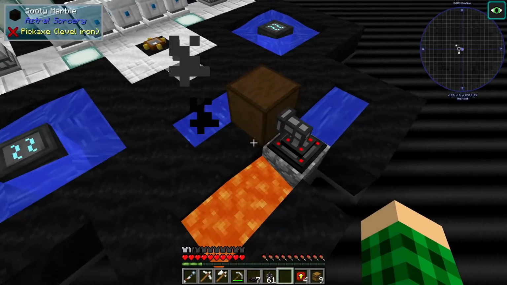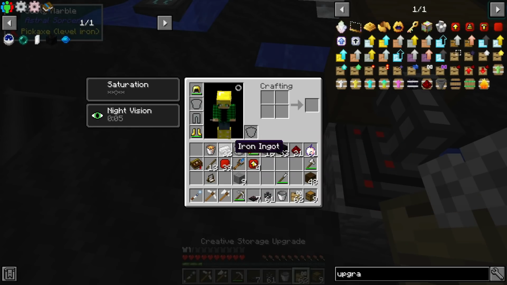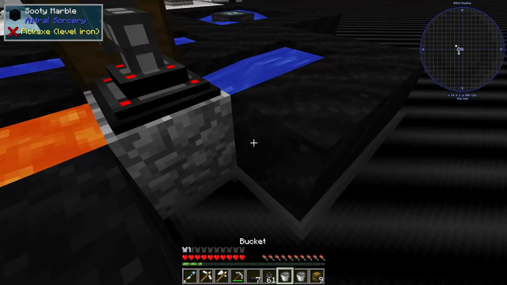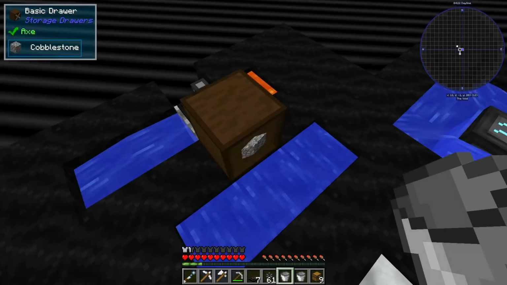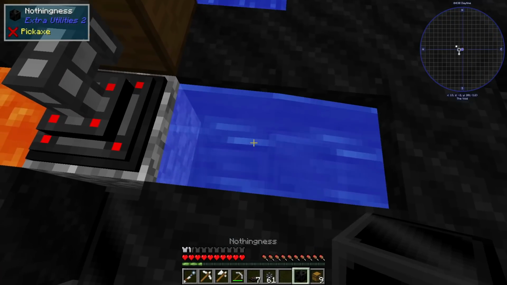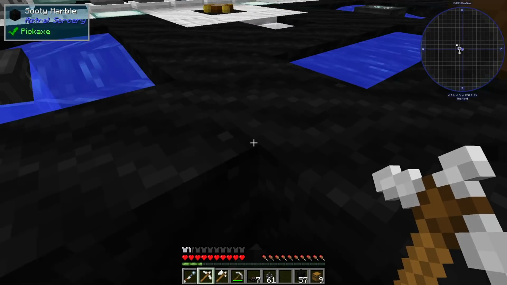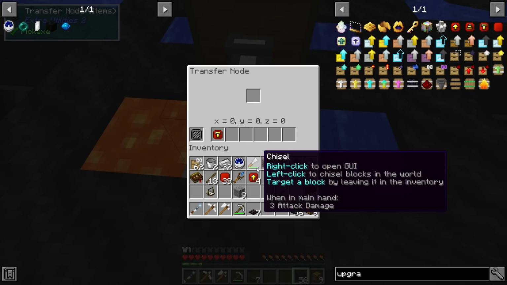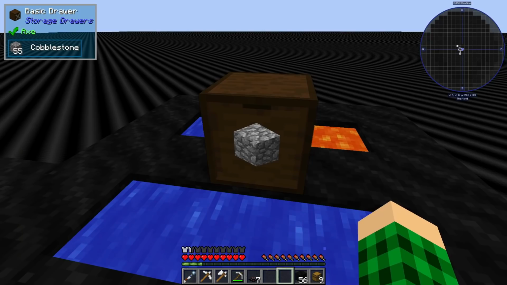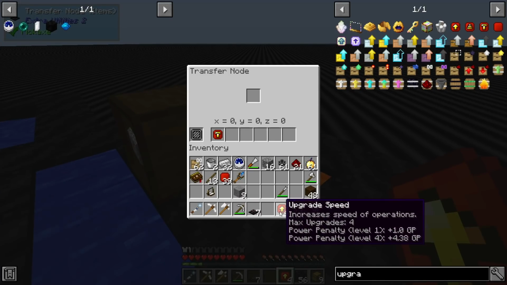Oop, the drawer's burning. It might need this to be here. So full block of lava, and possibly the water source as well. Yep, there we go. Okay, we can grab ourselves one of these nothingnesses, and we can put it right underneath the water source, and we can then do that, and we can just remove all of this. There we go. Cool. So this is basically a cobblestone generator, and if I put in some speed upgrades, that's draining a bit more power, 4.38. That's totally fine, I think, but it is creating cobblestone fairly quickly. And if we remove those, we can see it's fairly slow, and with this, it's going to be really cool and quick.